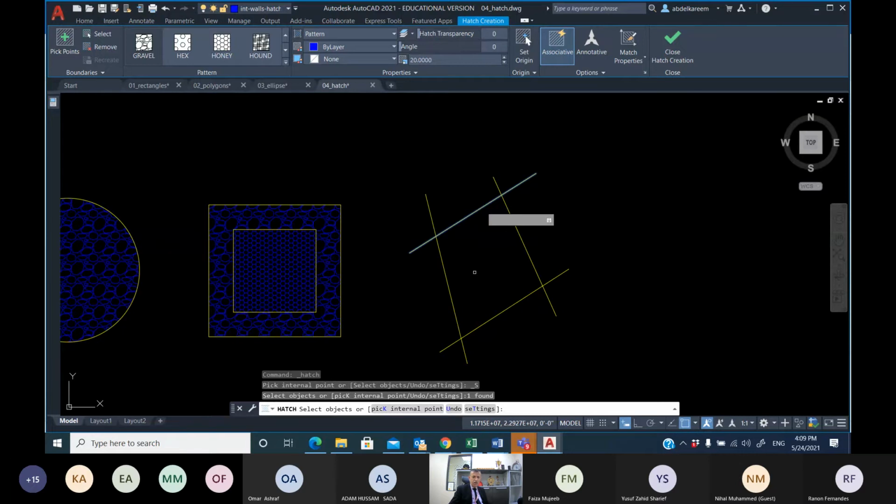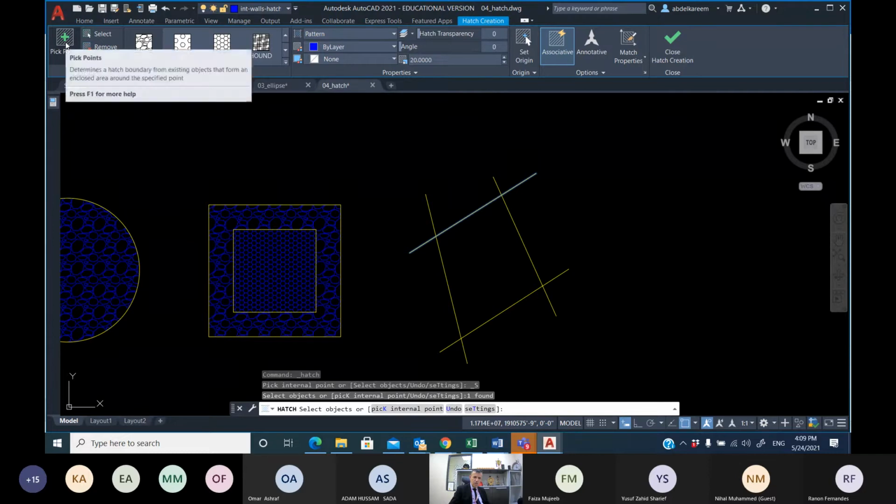It will tell you pick internal points, for example, or undo, or settings. Change something. There is nothing. I don't see anything in here. Why? Because this is not a boundary for AutoCAD. Boundary for AutoCAD needs all of these lines to be connected as one.